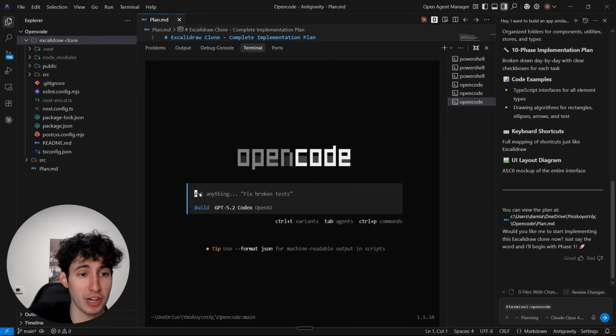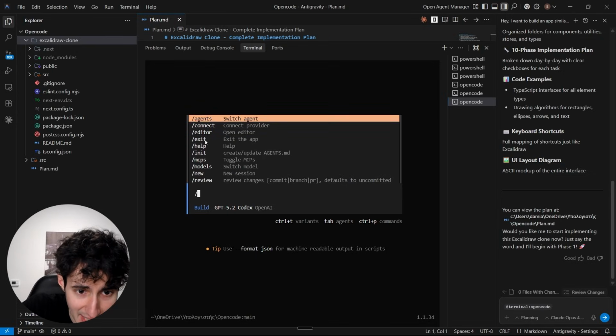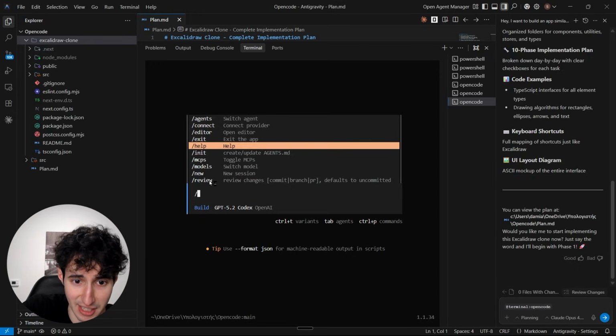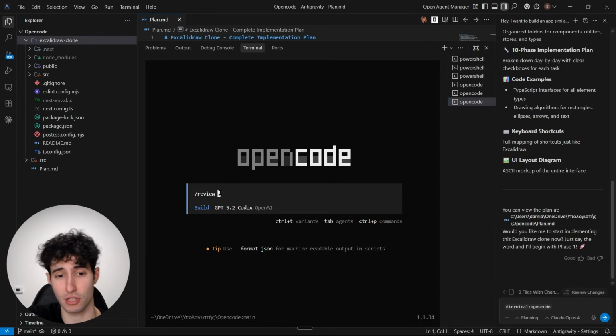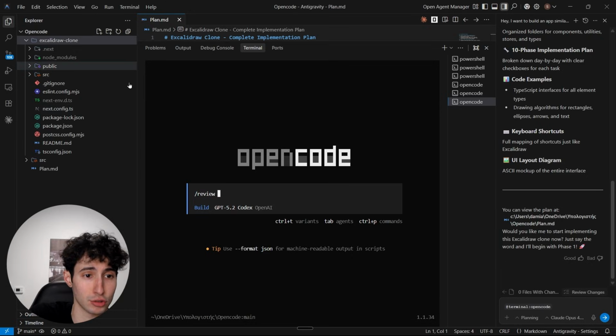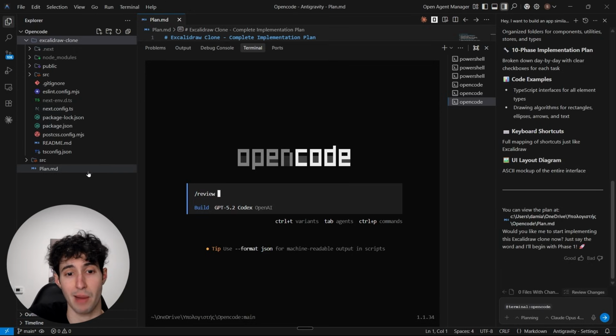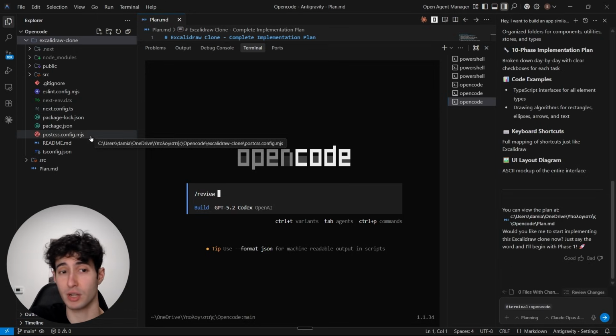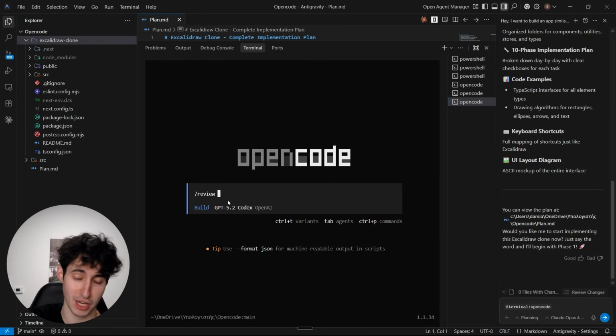And while OpenCode is making these two changes into our app, what I want to show you is another super useful feature that they have, which you can access by clicking on / and then selecting review. Because what you can do with this feature is tell OpenCode to scan all the code of your app and tell you if there are any bugs, if there's anything that you need to fix, which is super useful, especially when you're building full stack complicated apps.